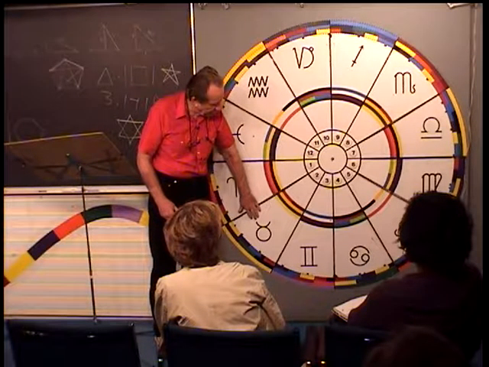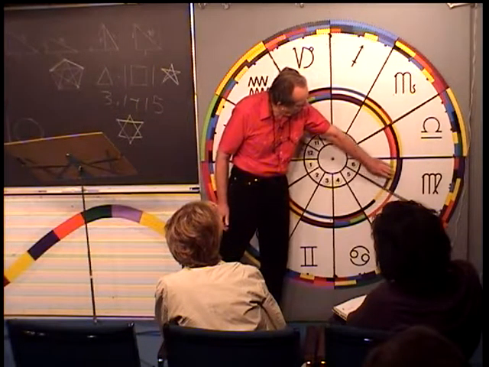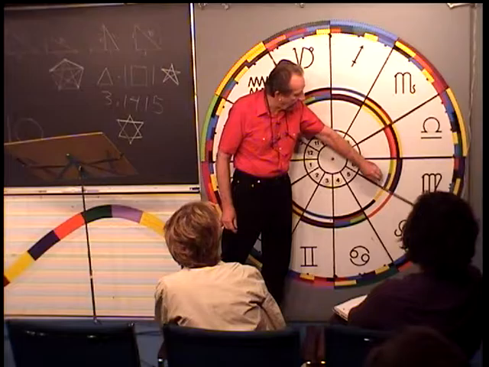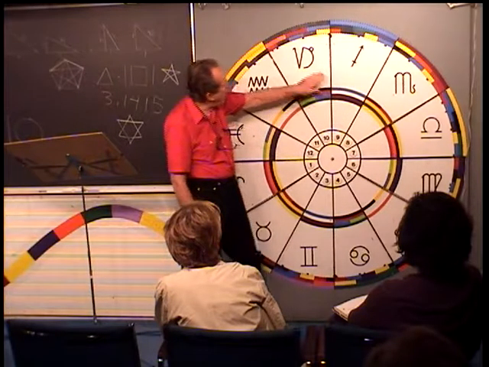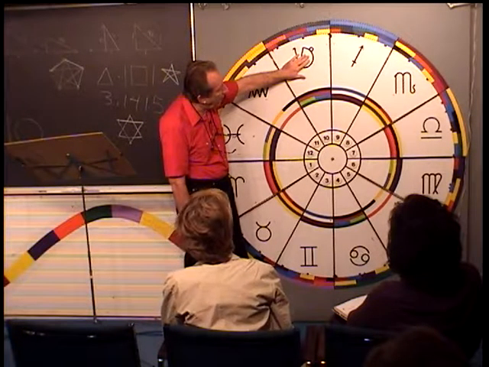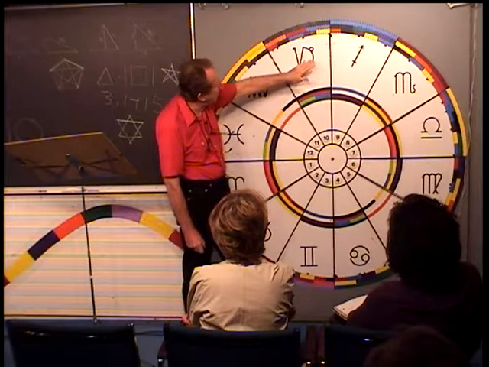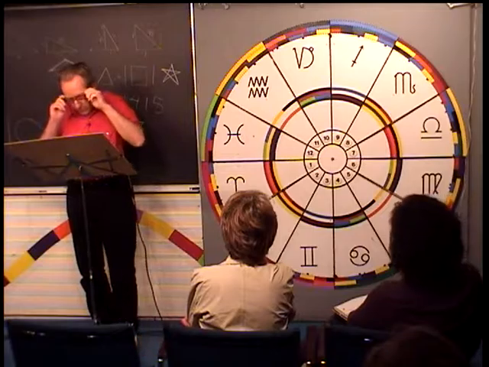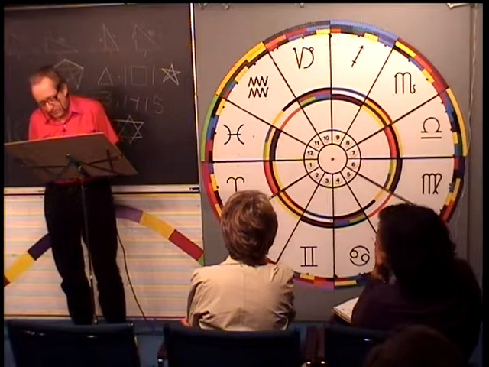We then took and put the cosmic triangle on the earth signs to prove out and elucidate the principle a little better. We said that the second house in Taurus, which ruled possession, we said possession finds purpose in use. And that use, you can't just be hygienic and be healthy, you have to have a goal or an aim. So you train to an end. So use finds purpose in a goal. But when you are at the top and have reached the height of humanity and don't want to come tumbling down, you have to find purpose for being on the top and that brings you right back to being productive. We used that as an example for understanding the principle of finding purpose through the trine.